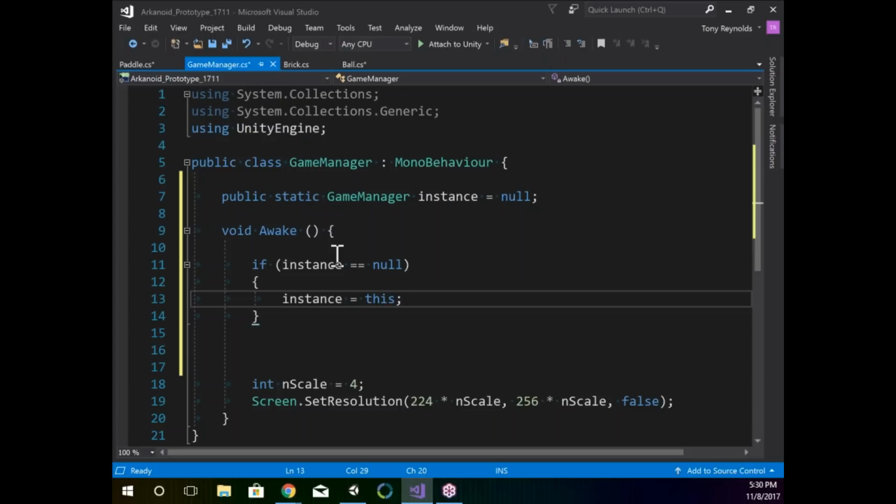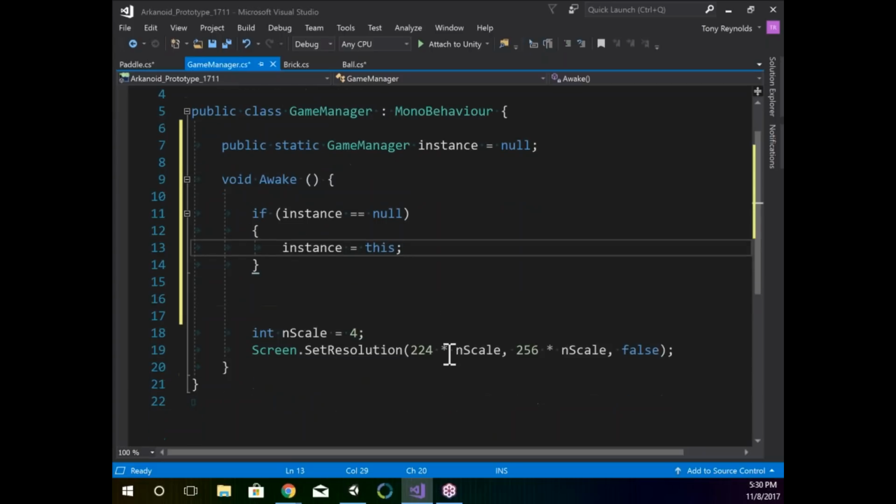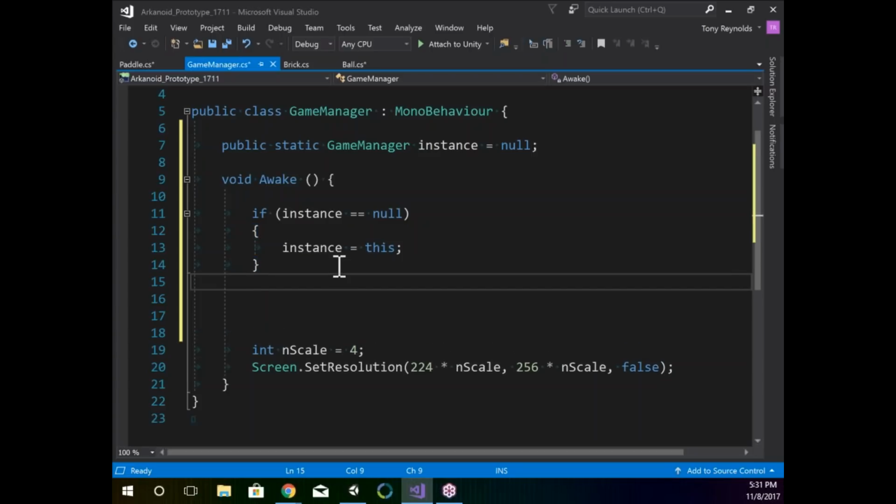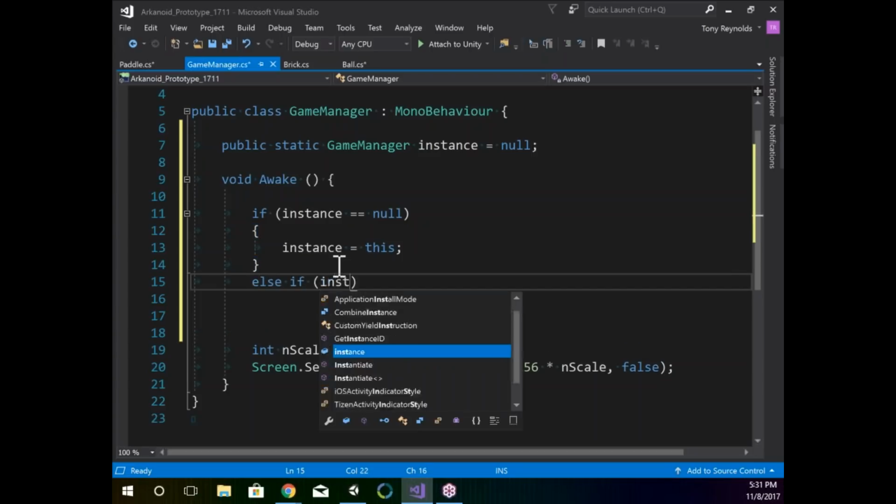And that's the this class reference. That's talking to this game object, this component rather. Okay. Now, alternatively, if I'm in some other scene or I create another instance of this game manager and I call it, Awake will also be called when the object gets created. So I need to additionally say else if instance.